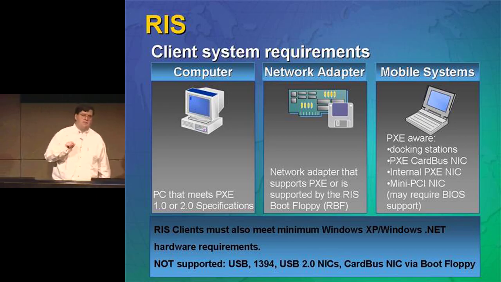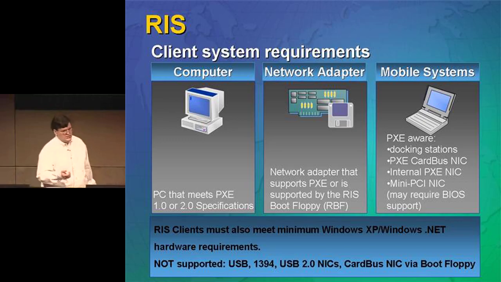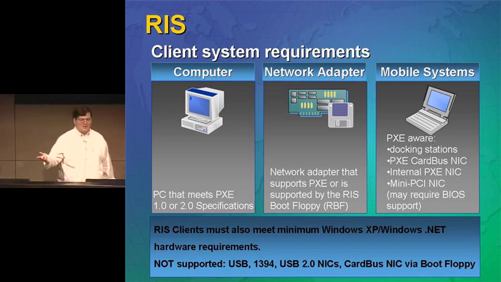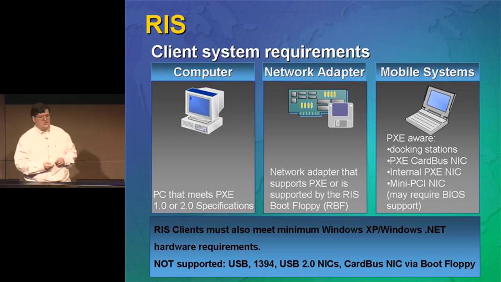And there's a few card bus cards out there that will let you do PXE boot as well, but there are some unfortunate BIOS implementation things that have to happen in order to enable that. And obviously, to do an install of RIS, you need to be able to meet the minimum requirements of the OS you're installing. So the NICs that we don't support, again, these are because of BIOS implications. We can't get them supported at this low of a level: USB 1394, USB 2 NICs, and again, card bus NICs via boot floppy. We got a lot of requests to put it in the boot floppy, so you could put the boot floppy in, have it know how to go out to the card, and boot off of that, and that's a very hard solution to do.